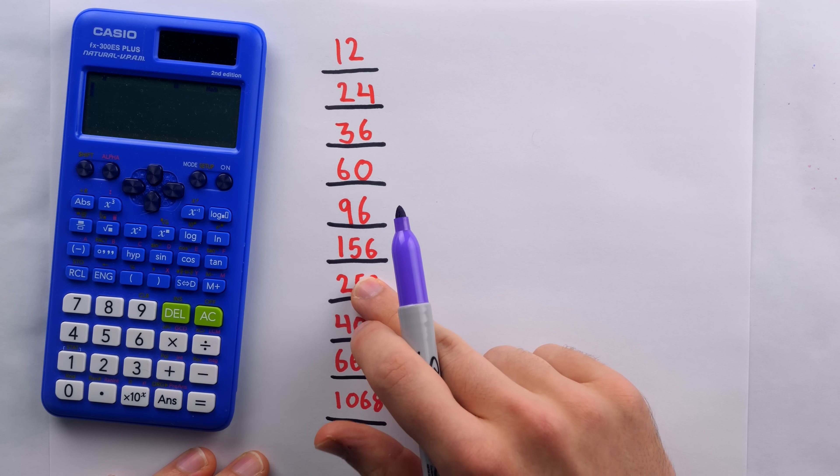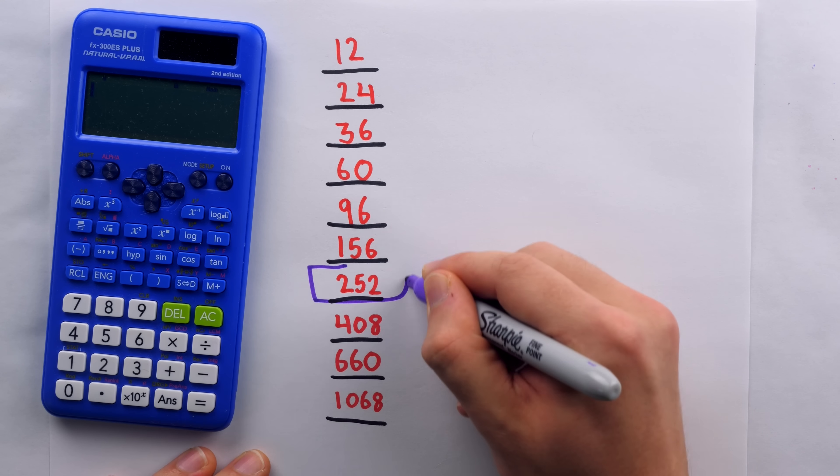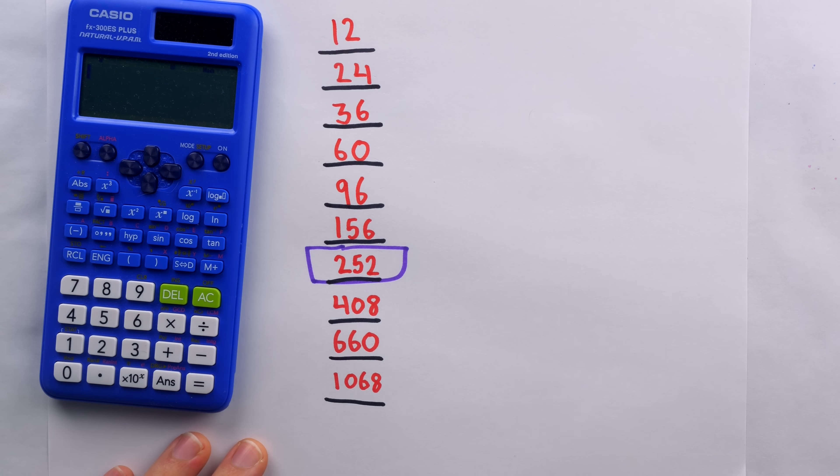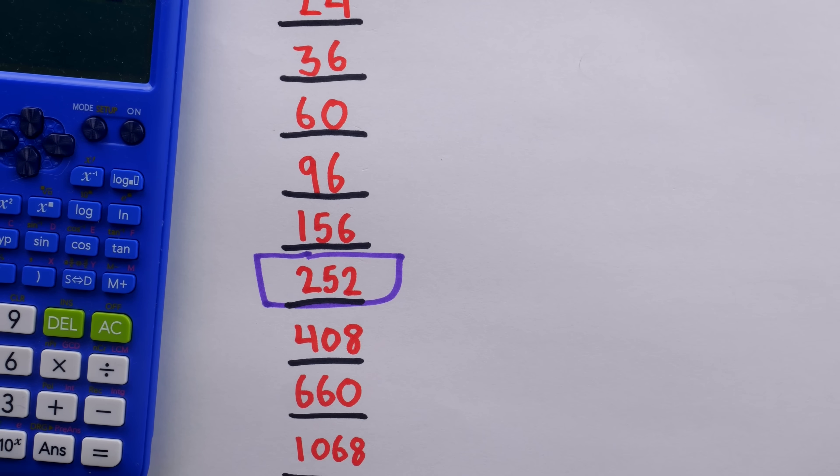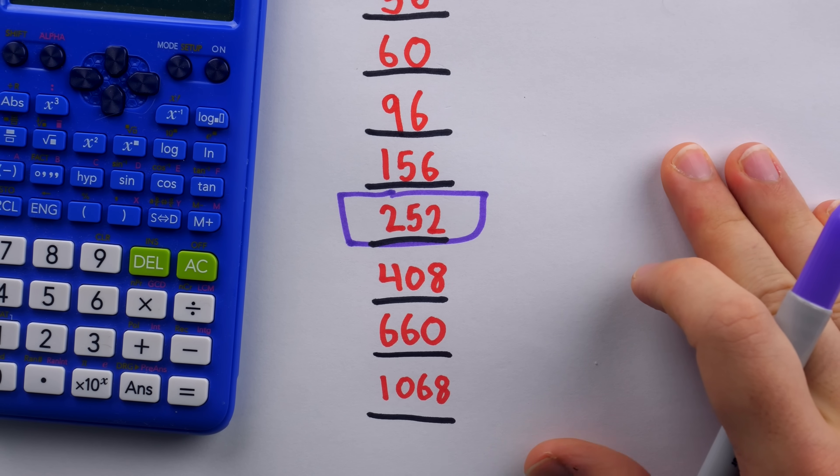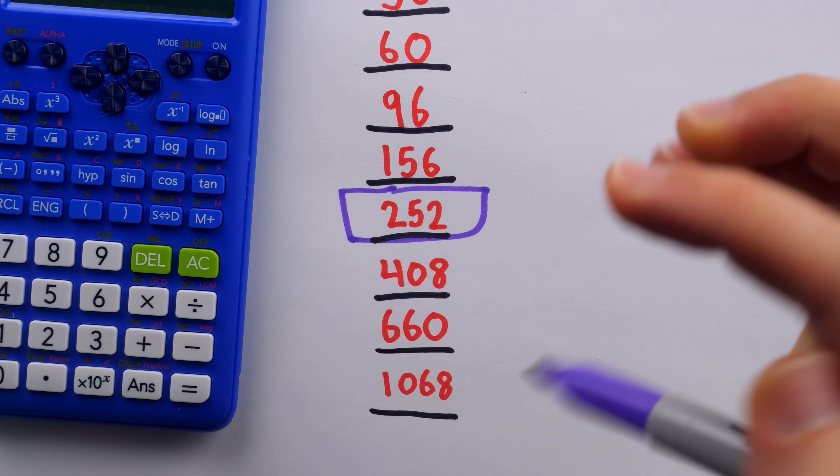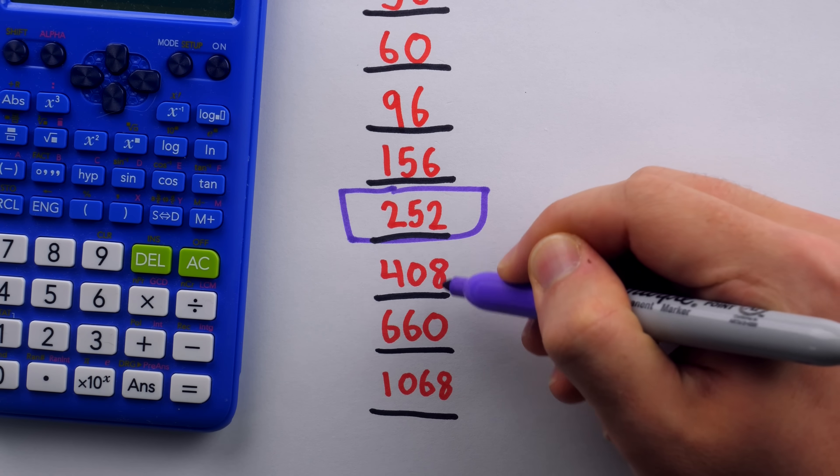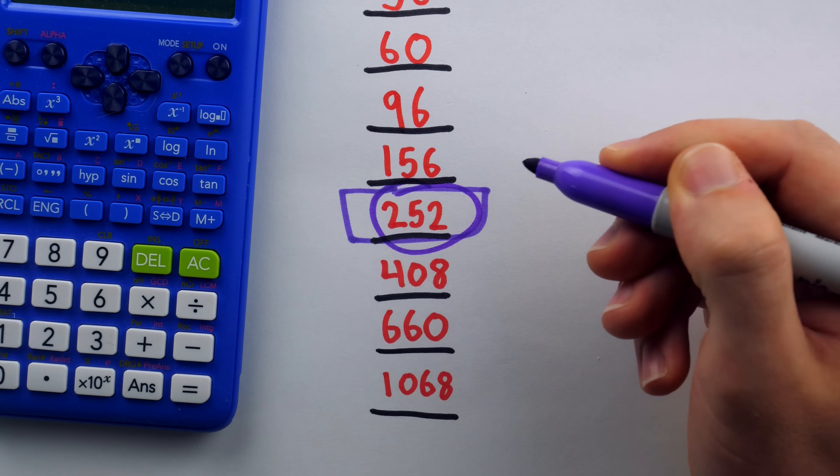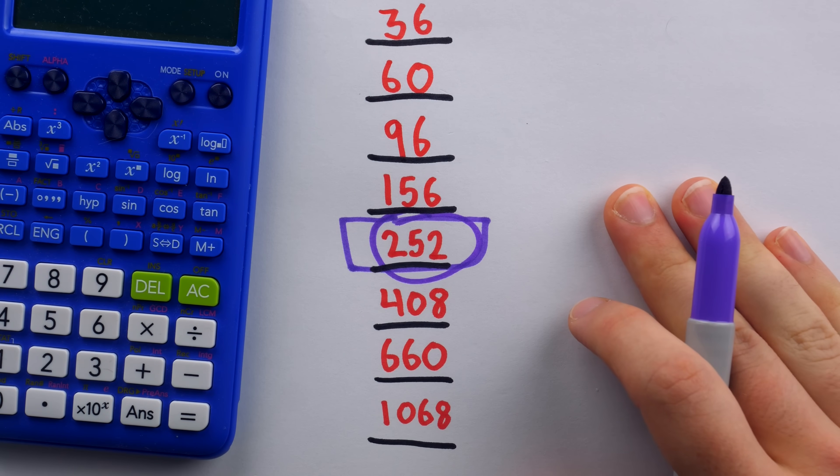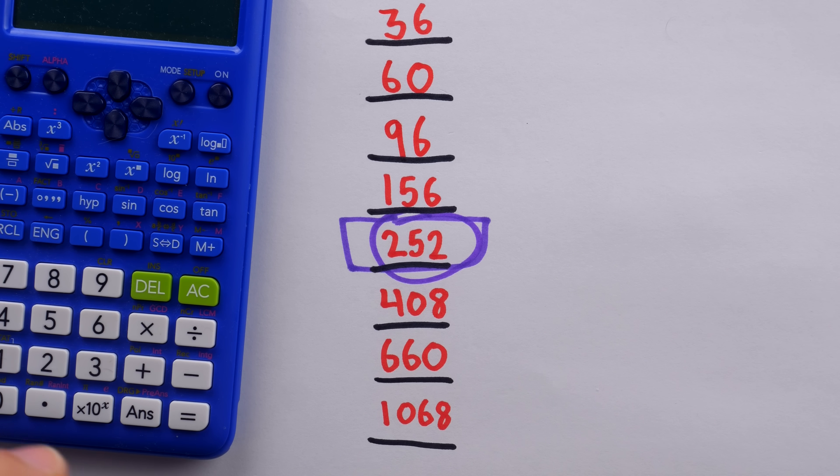The reason it's going to look like that is because the only number you actually need to know is the seventh one. 10, 9, 8, 7. We just need to know the seventh one. So when I turn around or when maybe you flip over the paper that the audience member was using, just go to the bottom number and count up. 10, 9, 8, 7. Double check. Make sure you don't get it wrong. 10, 9, 8, 7. All right, 252. So as soon as I see that, I would turn around, close my eyes. It's clear that I'm not looking at the numbers anymore.